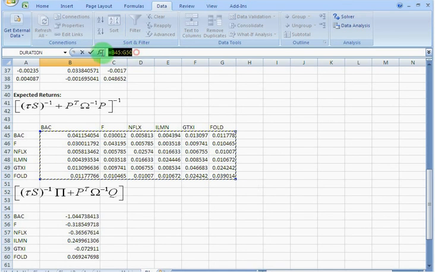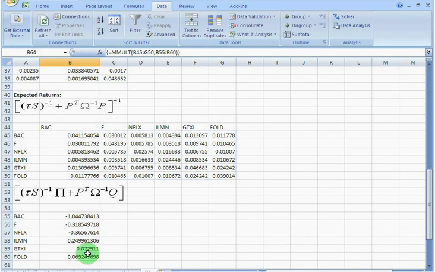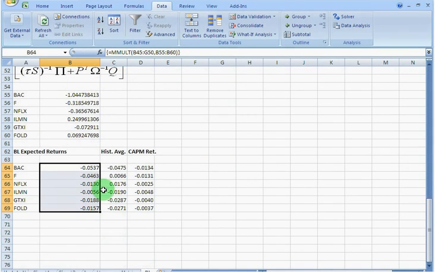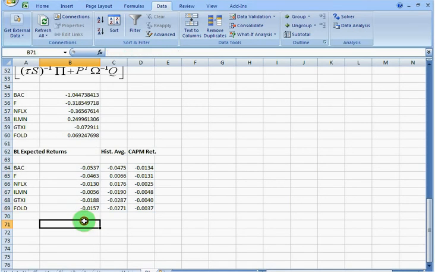I didn't put in the mmult function, so let's do that. mmult, and this is our first array, comma, and the second array is this one here. Control Shift and Enter, and here we have the excess returns as predicted by the Black-Litterman model.